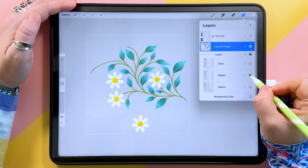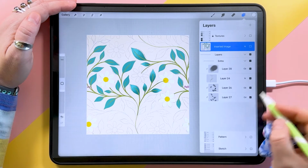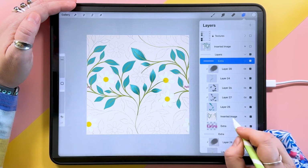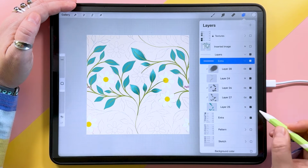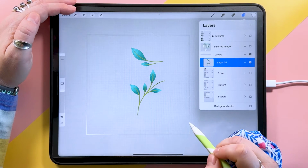So then I can turn the pattern group off, and I'll turn this pasted in image off. Now I'm going to turn my extra group back on, and I will do this one by duplicating. So I'm going to duplicate the group. I'm going to delete that layer, delete the extra marker, and turn the other one off. Now on this duplicated extra group I can tap flatten on there.